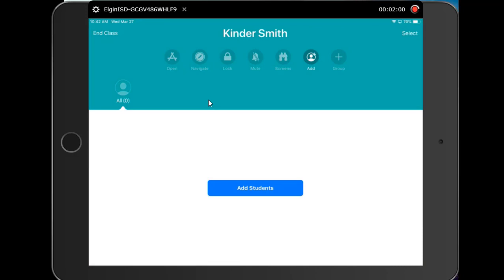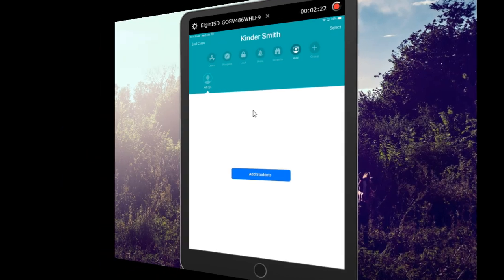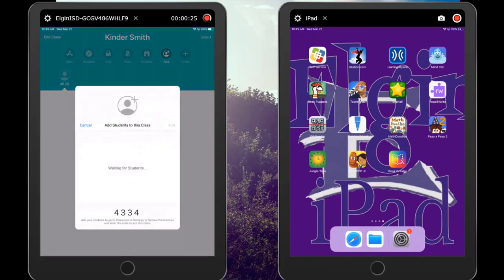The next thing you want to do is go to your first iPad. In your iPad, what you're going to notice is you have to have Bluetooth on both for your teacher iPad as well as the student iPads. So if you do have that on, you want to go to your teacher iPad. Now, I'm going to pull up the student iPad to the right, and this teacher iPad is going to be on the left. In your teacher iPad, you want to click on Add Students.